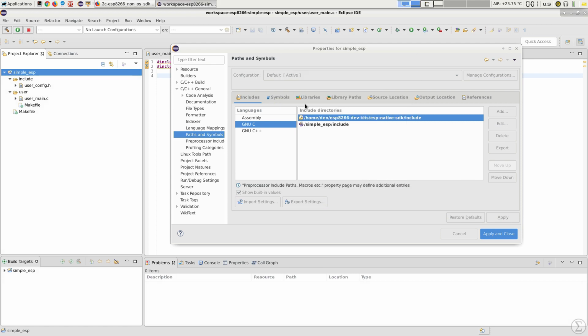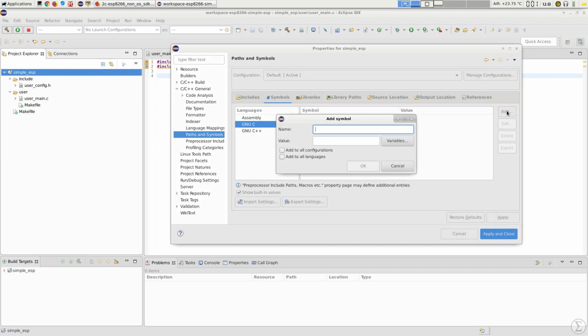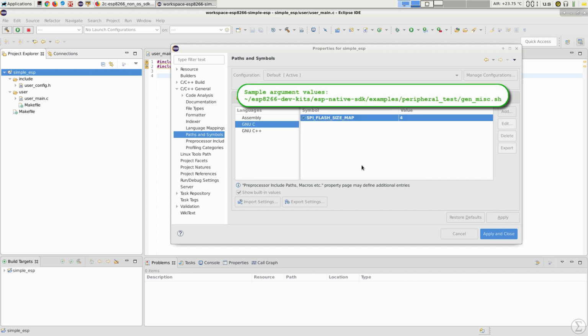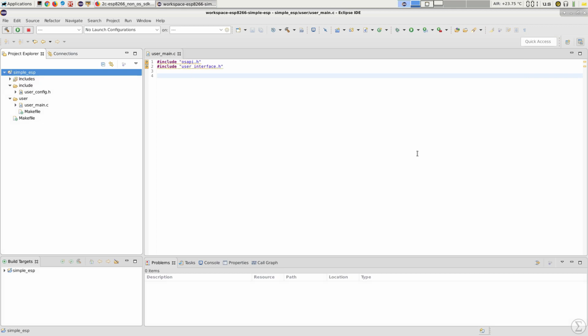And one more setting needs to be appended to your Eclipse project configuration. This is the symbol which defines your device flash map configuration. You can look up this value from the genmisc.sh compilation script which we have reviewed before. Now you can see that Eclipse has recognized our include header files.